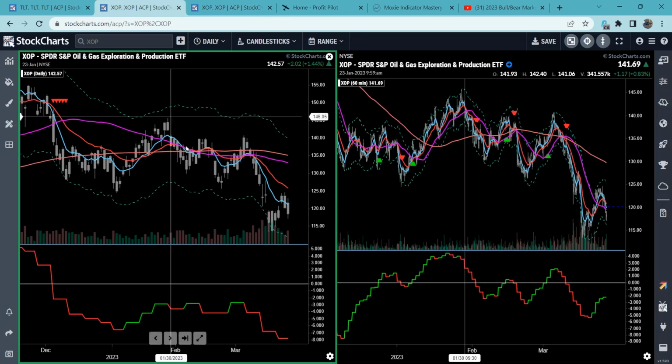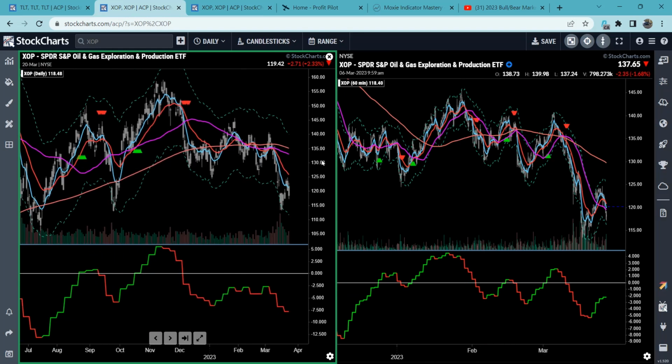If we look here on the daily chart, what were some of the things we could see? First of all, kind of bumpy, but what was all that? Every time price was going up over a downtrending daily 50 and the Moxie indicator was below zero, it was an inverse trampoline move. The other thing we could be looking at is the 50 crossed below the 200. So yeah, it's a downtrend. Now, kind of like I said with Dow and the IWM, maybe this is a hard place to try to get short on something, mostly because it's at the third ATR and it's pretty far away from the moving averages.